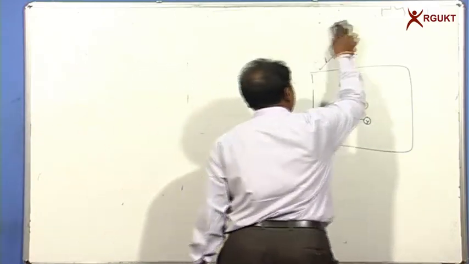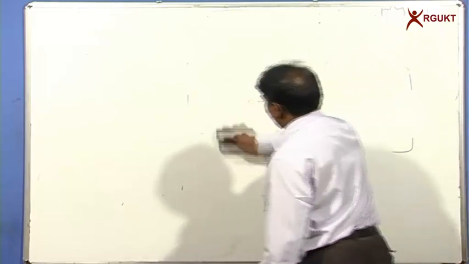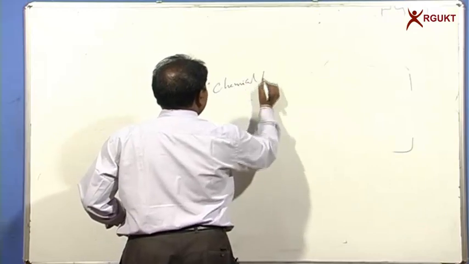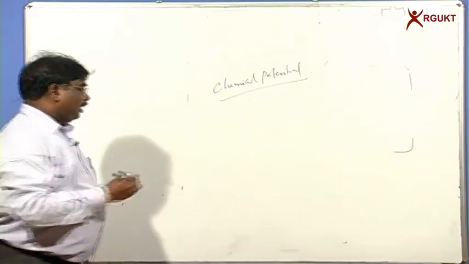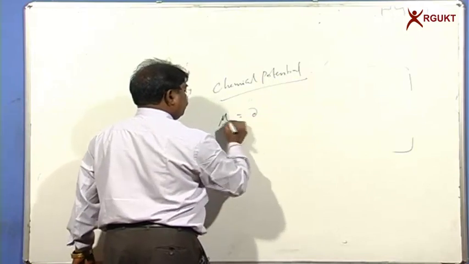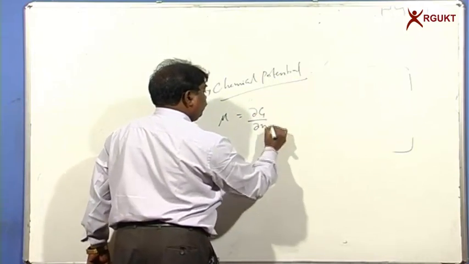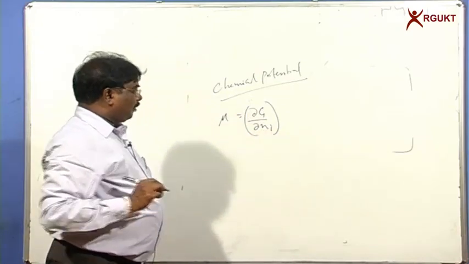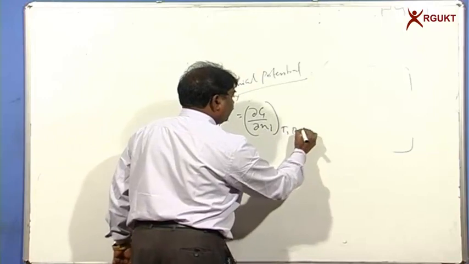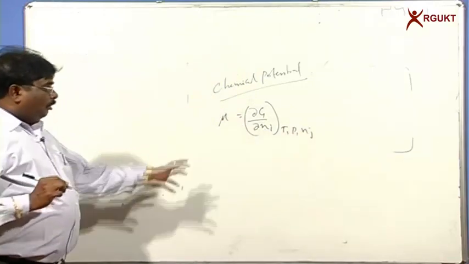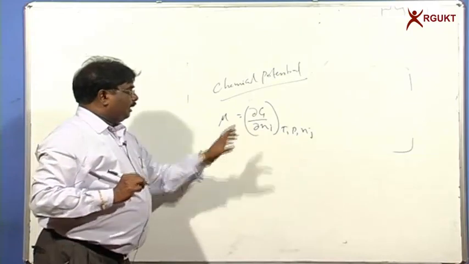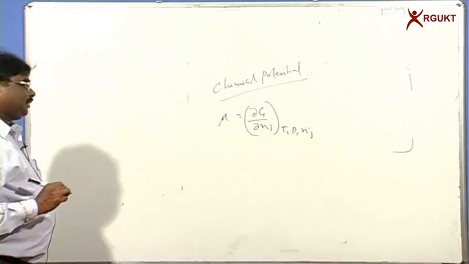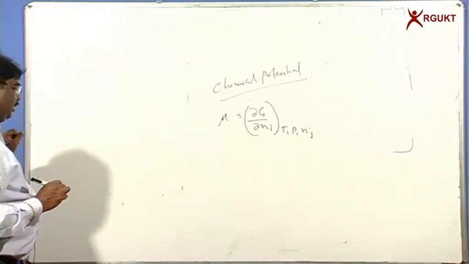We are going to come across a new parameter, which we call the chemical potential. The chemical potential is mu, which is nothing but the partial derivative of G with respect to Ni, that is, the change of Gibbs energy with change in number of moles of component i, keeping temperature, pressure and nj constant. How the Gibbs energy changes with respect to change in number of moles is what we call the chemical potential, and this chemical potential is the driving force for mass transfer operations, not the concentration.